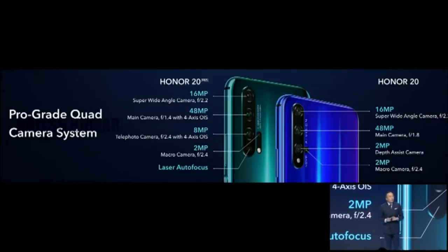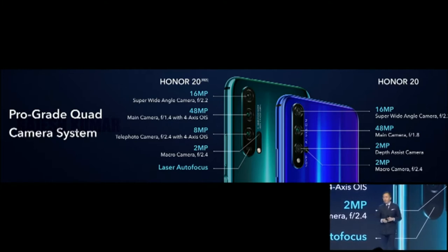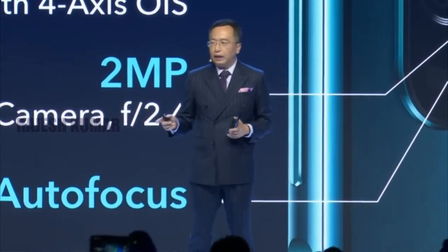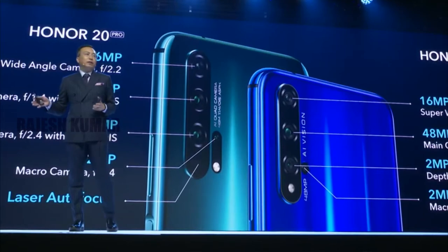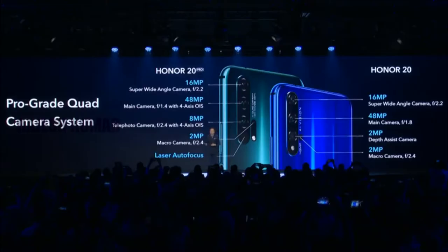For the Honor 20 series, both the Honor 20 Pro and Honor 20, we support the quad camera solution. And for the Honor 20, we also configured a 48 megapixel main camera and a 16 megapixel super wide angle camera, one depth camera, one macro shot camera.